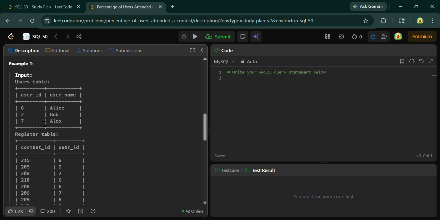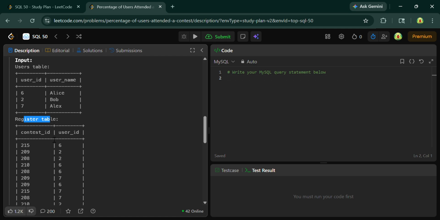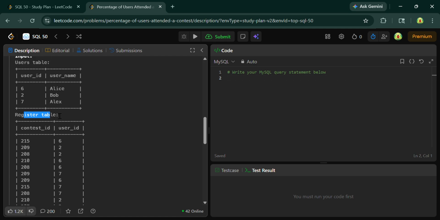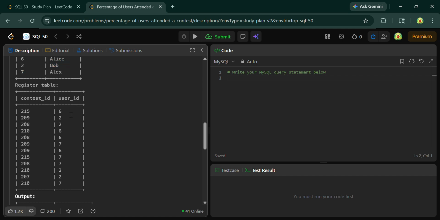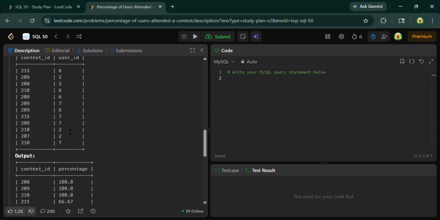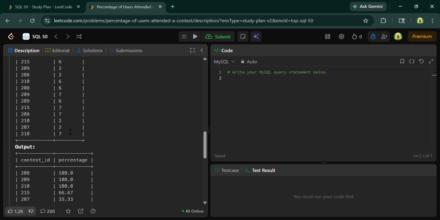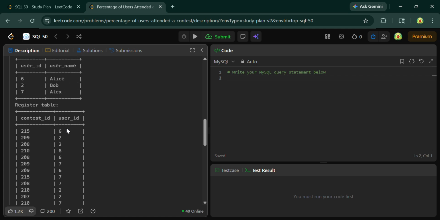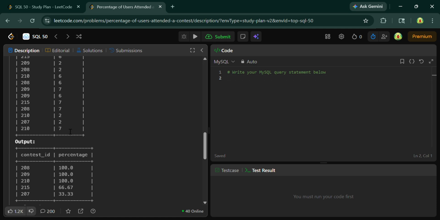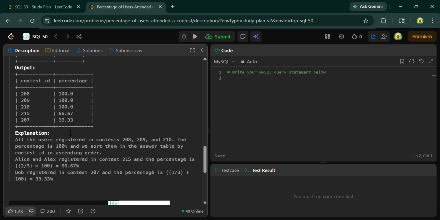So there is a users table and there is a register table. User id 6, 2, 7 is given, and here user id is also given. You just have to find the percentage.